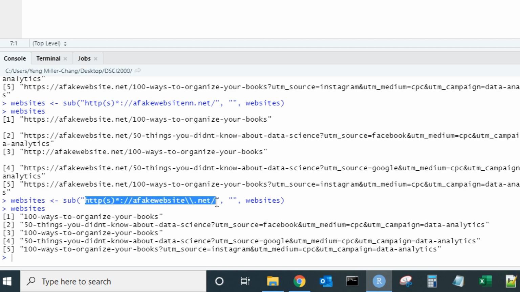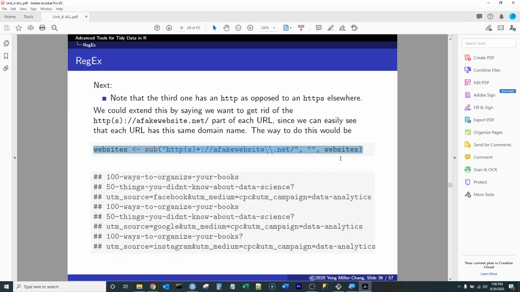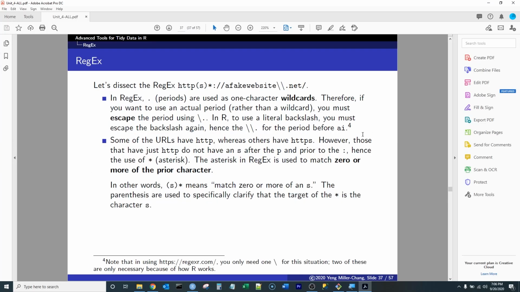So this here was the regular expression we did to tell R, look for HTTP or HTTPS with slashes and a fake website.net, and then replace that with a blank string. That is the regular expression that's being represented here. Let's go in depth and explain what this is doing. So the first thing you need to know is that periods in regex are used as one character wildcards.